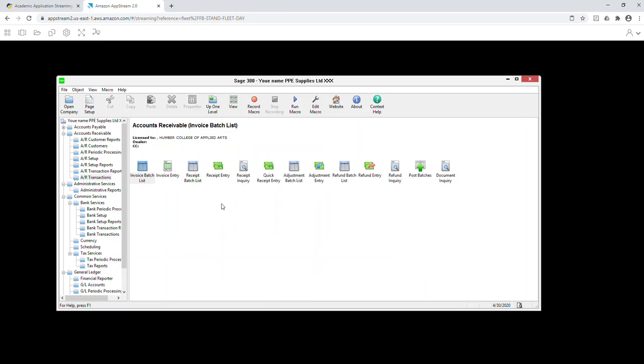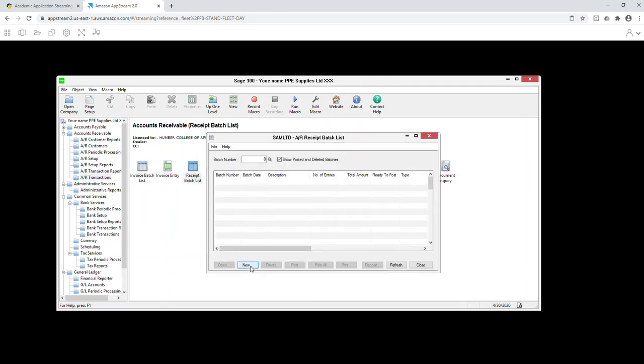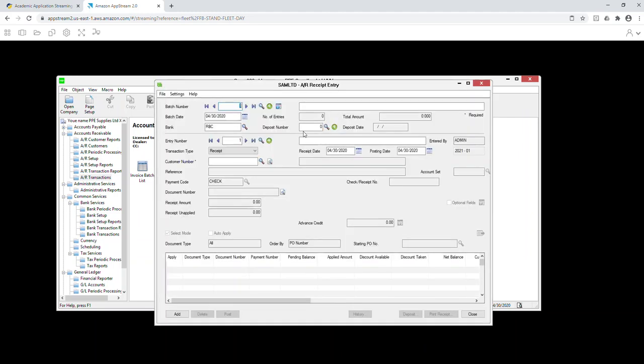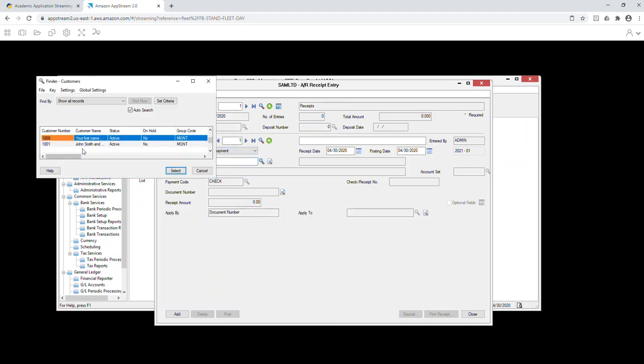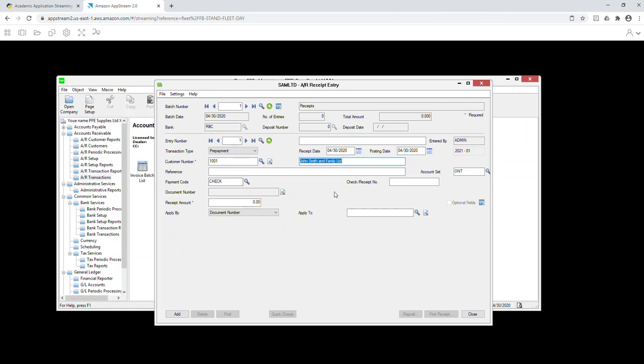The next part we're going to do is we're going to record the receipt. So for that we're going to look at the receipt batch, new, and here we're gonna say is receipts, and this is the first entry is a receipt from John Smith. Now this is a prepayment, so therefore this one has to be changed to prepayment, and we're gonna say John Smith.